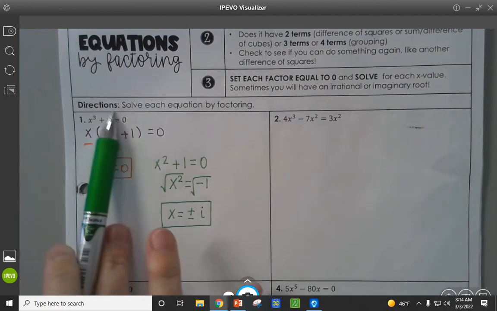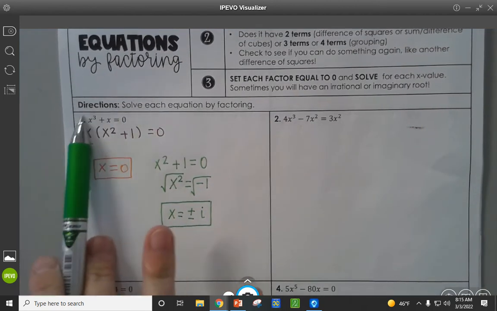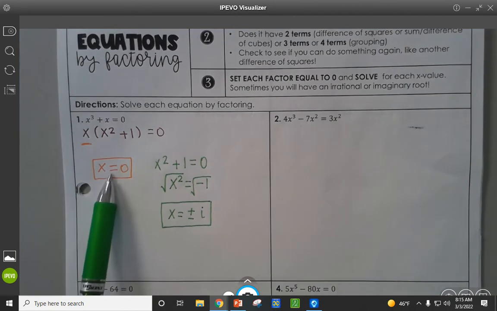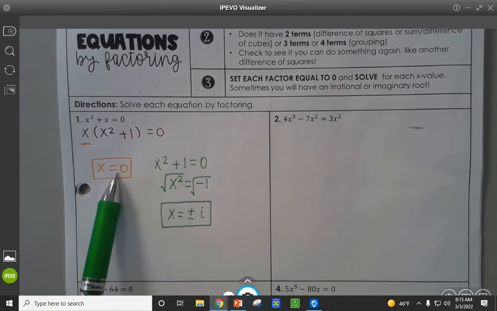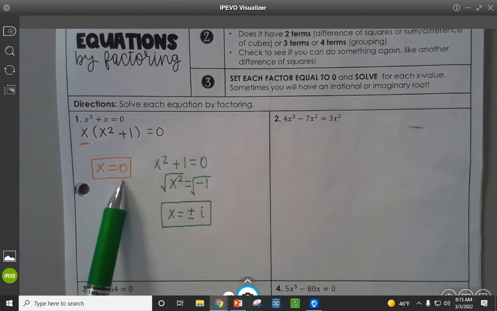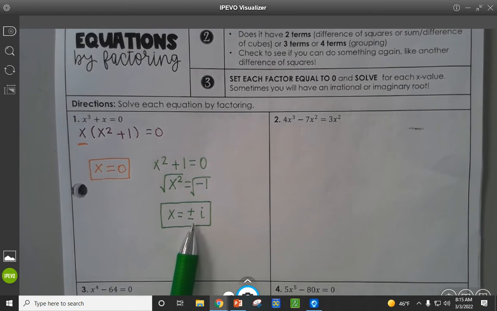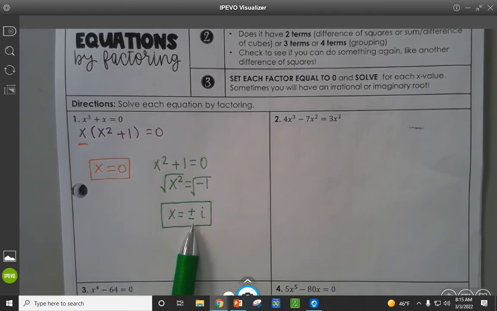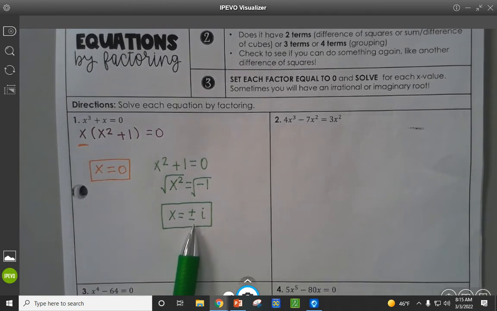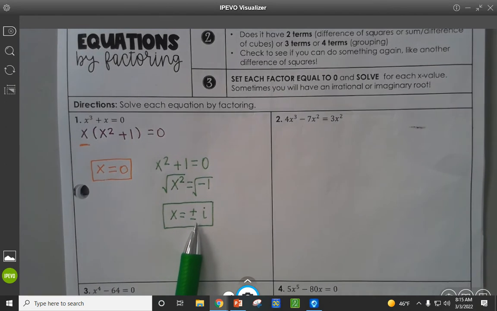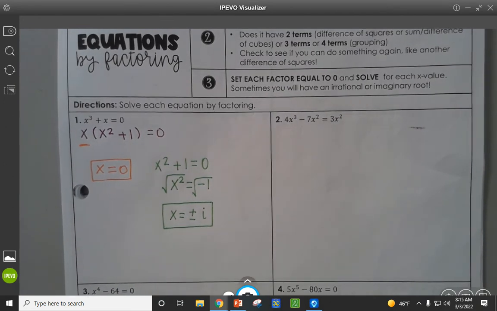If I were to type in x cubed plus x, I'm really only going to see it cross the x-axis one time. Over here, when it has an i, that means we say that it crosses at an imaginary spot. So it really doesn't cross at all here. So we have one true x-intercept.